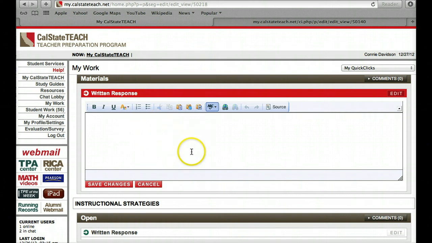If you're going to be using technology on a particular website, I like it if you will also write down that you're going to be using BrainPop, and here is the link to that BrainPop. I like it when you put that in materials, because sometimes you forget later on, even though you'll be prompted. So here you will write down whatever materials you're going to need in order to teach the lesson.